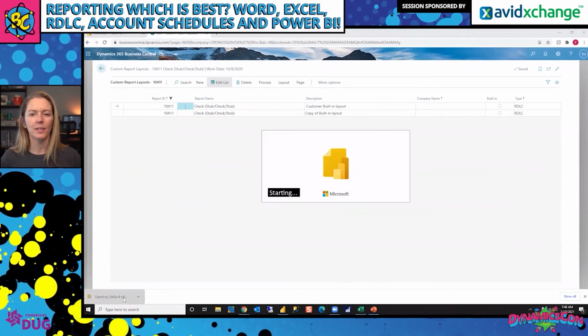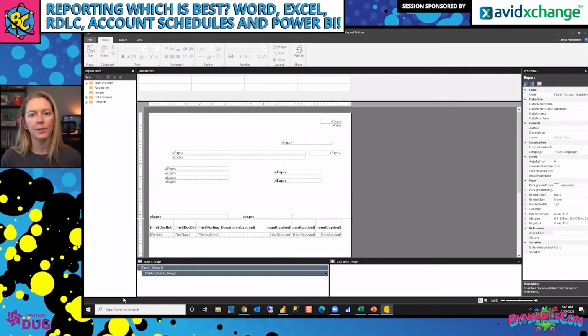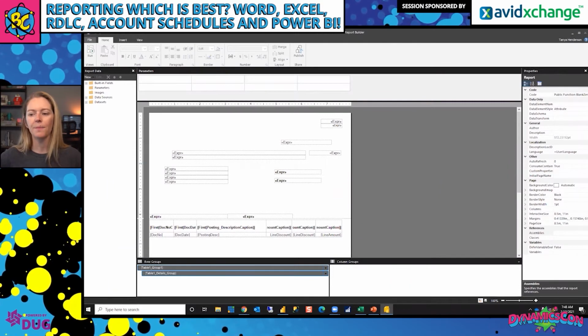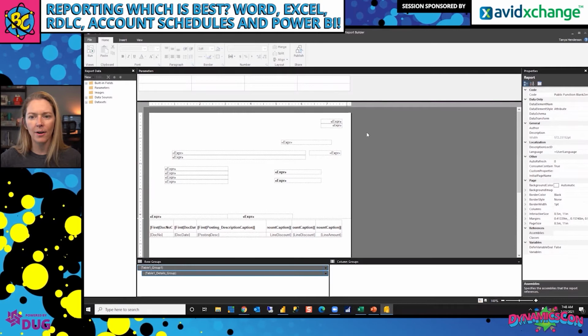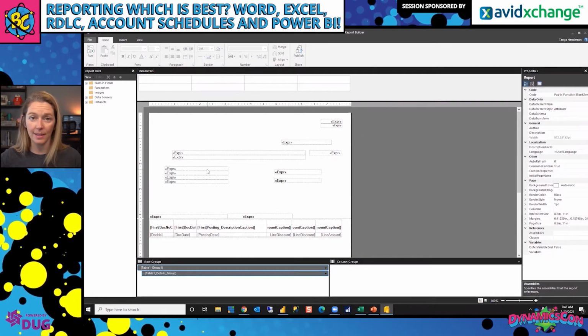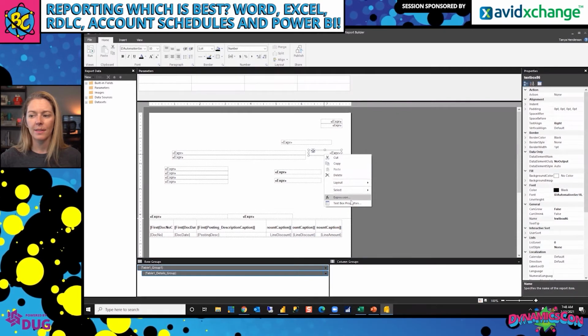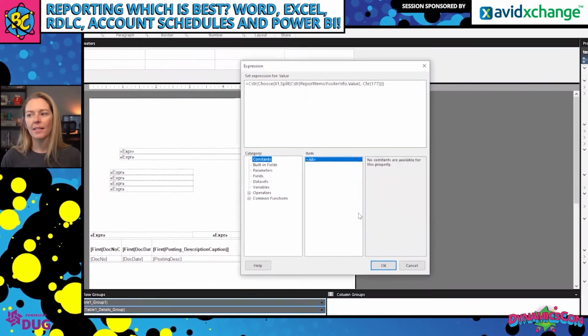Mine is actually using a Power BI report builder. So yours would come up with a red little icon instead of that, because it is using the same on my computer. But now here's where I have that check format in that RDLC. As I was saying, everything is an expression, which is kind of scary, but I can go down there. I can look at those expressions. I can double click on them.